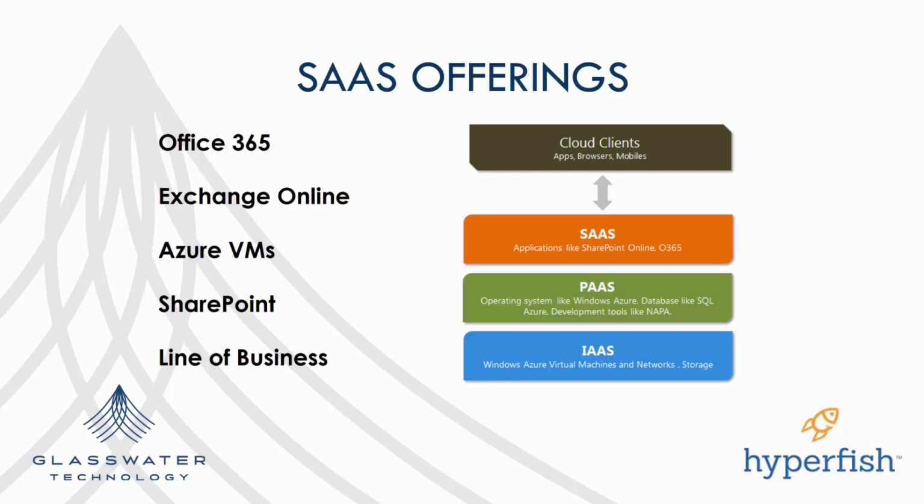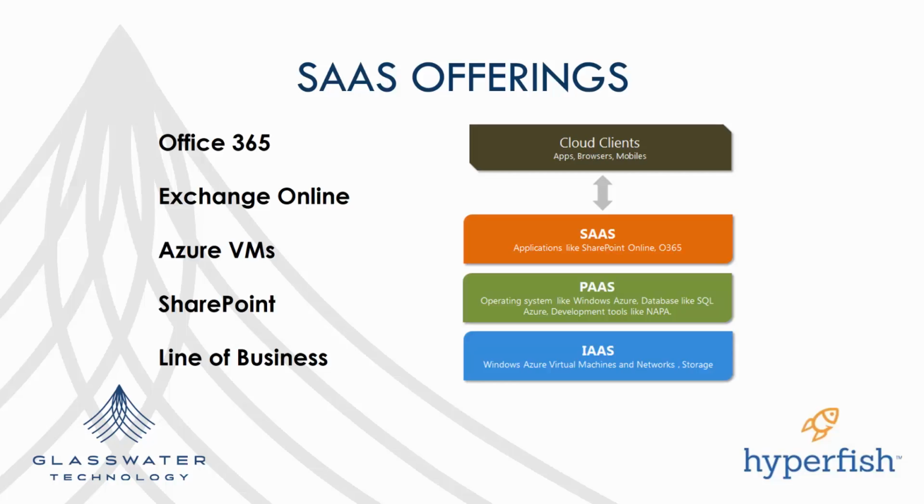So when we think of Office 365 or Microsoft Cloud, Active Directory is really key in the cloud for SaaS offerings. One of the big things in the cloud is you can leverage identity management through Active Directory to access Exchange Online, Azure VMs, and line of business applications like PeopleSoft, ADP, Salesforce, Box, Dropbox, etc. Different people have access to different portals within the cloud based on criteria within Active Directory.